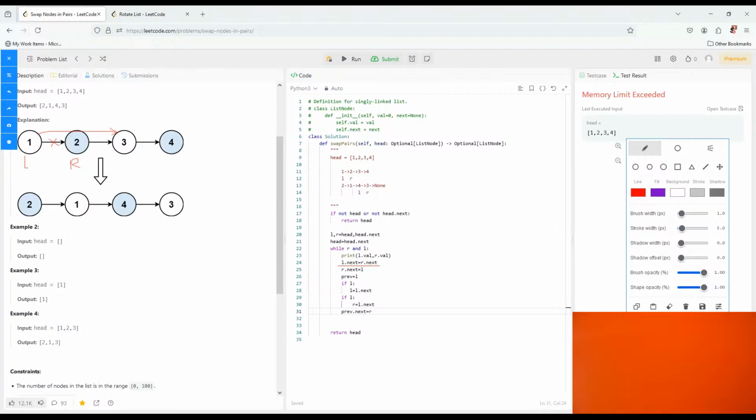Then we point right next to L. Okay, so we have a like 1, 2, and then right next to L. Okay, this is this one. We assign previous to L, which is this one.